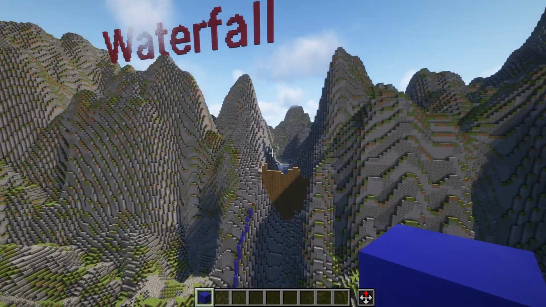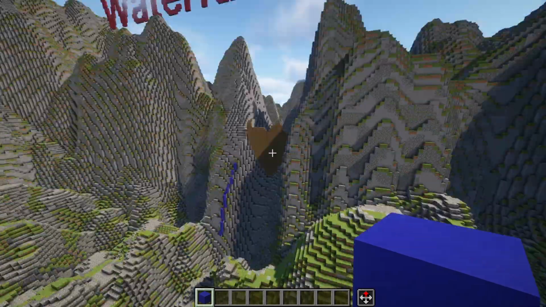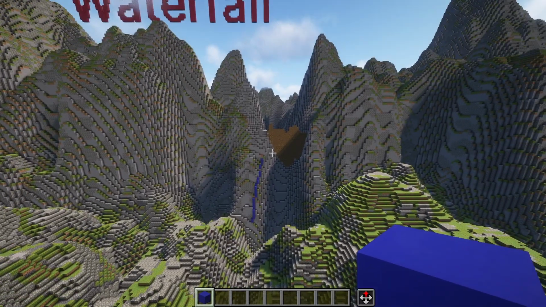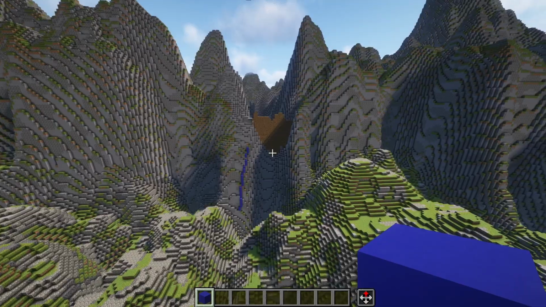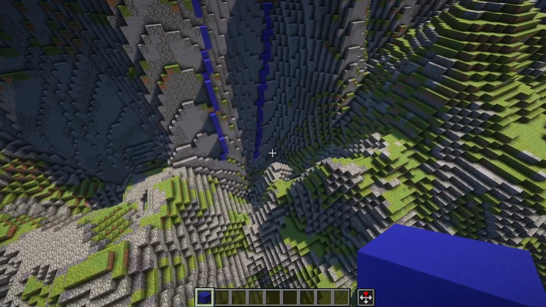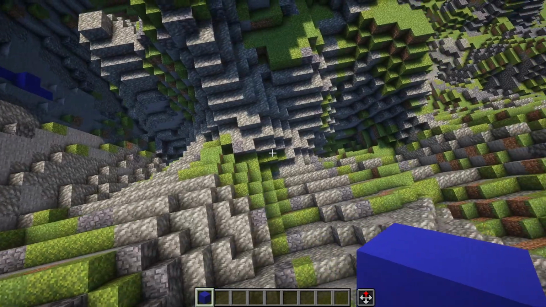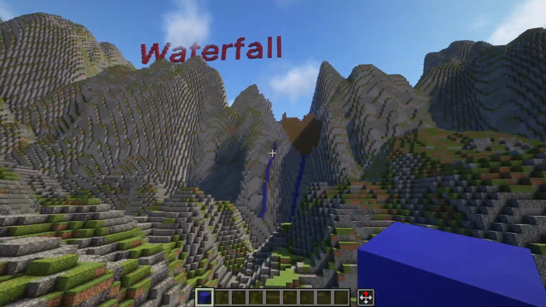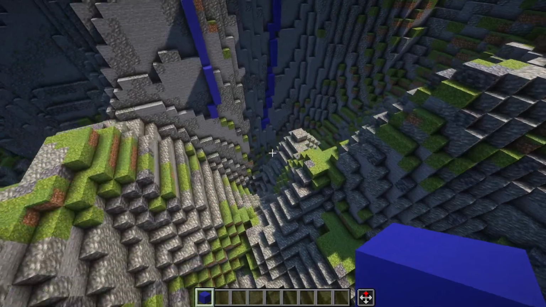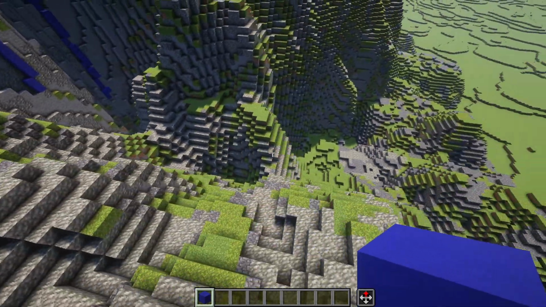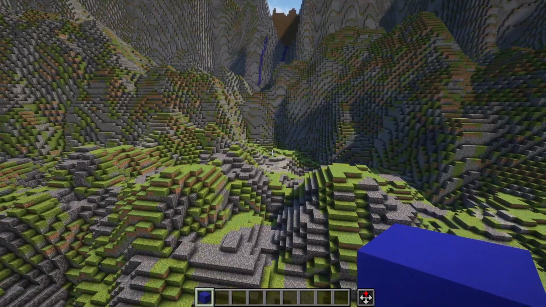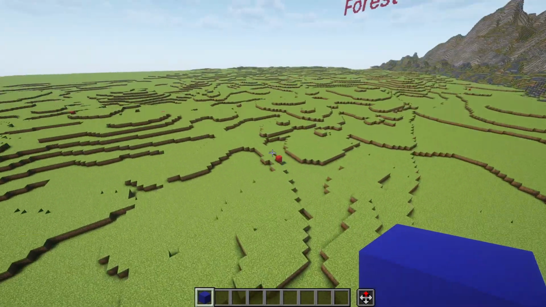Alright, so now that the lake is done, time to work on the actual waterfall. Like I said earlier, this kind of got shifted when I was adjusting, but we're going to have it come down this way. So we kind of have to make a little channel that's been made over the years. Maybe we can have it come down to here, have a small pond here, and then a second waterfall down to here. Maybe clear out a path straight through here.